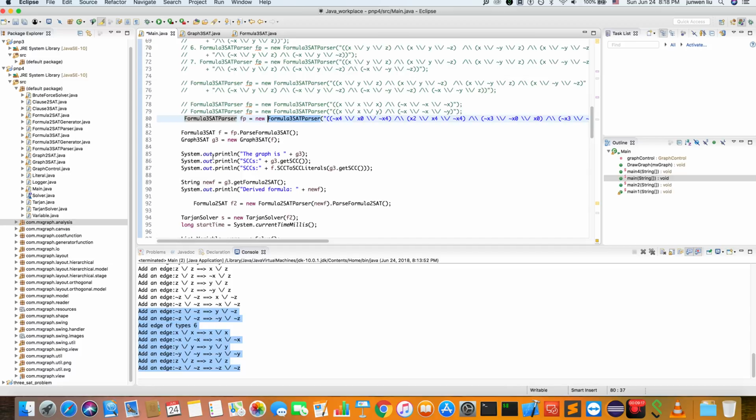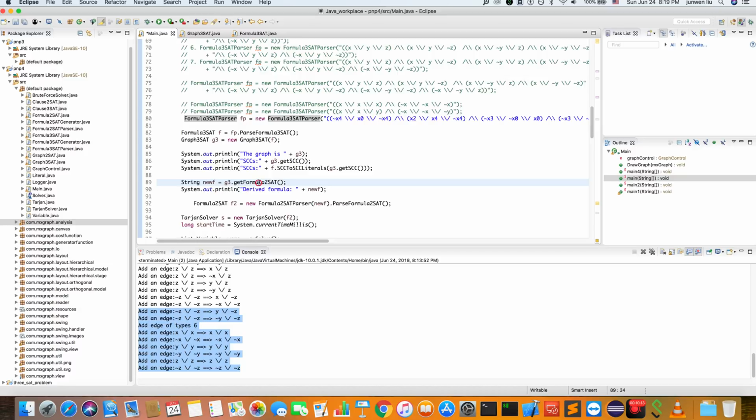We have several printouts about the graph. We can also call, from the graph 3SAT class, a method called get strongly connected component, and we will be able to reversely get back the literals of the strongly connected components by index, because from this method we only get the index. If we need to get the string literals, we will use the strongly connected to strongly connected literals method. This is what we talked about, I think, in the last few videos.